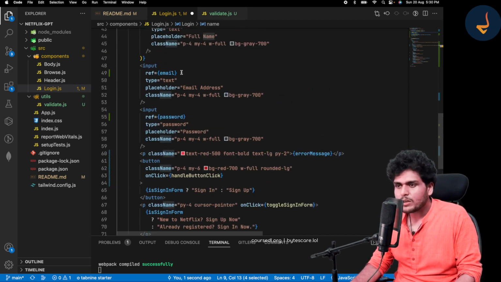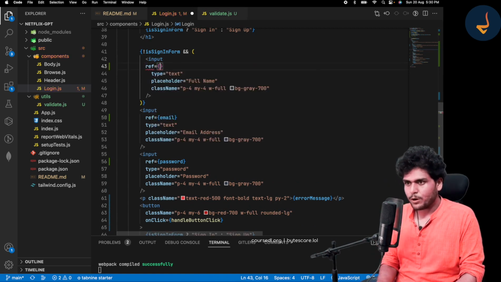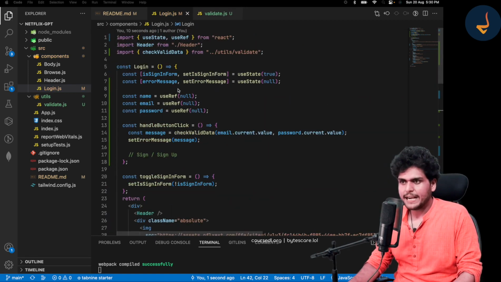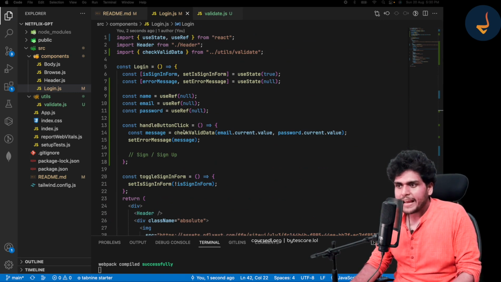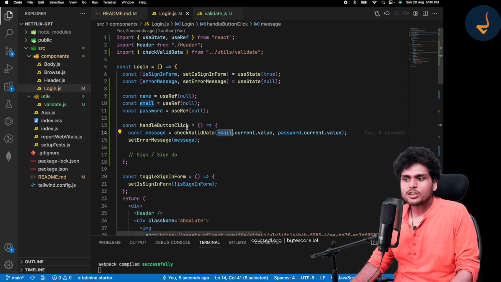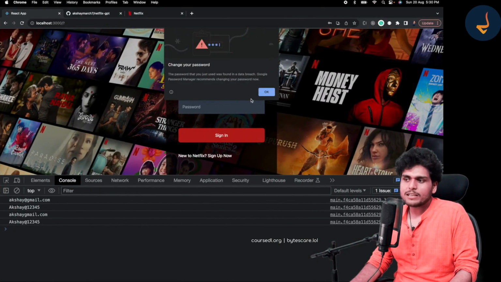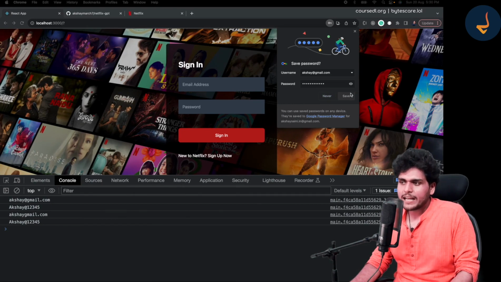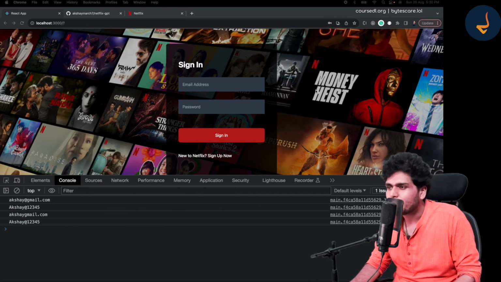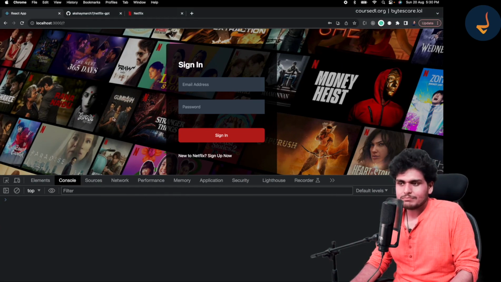Where is my name input? Here is my name, right? So you can have a ref of name, and similarly, over here, you can pass in name.current.value and you can do validations on name also. Did you do that? So please take that down as a homework, and let me save my password here. Yes, take that down as a homework and do this, right?